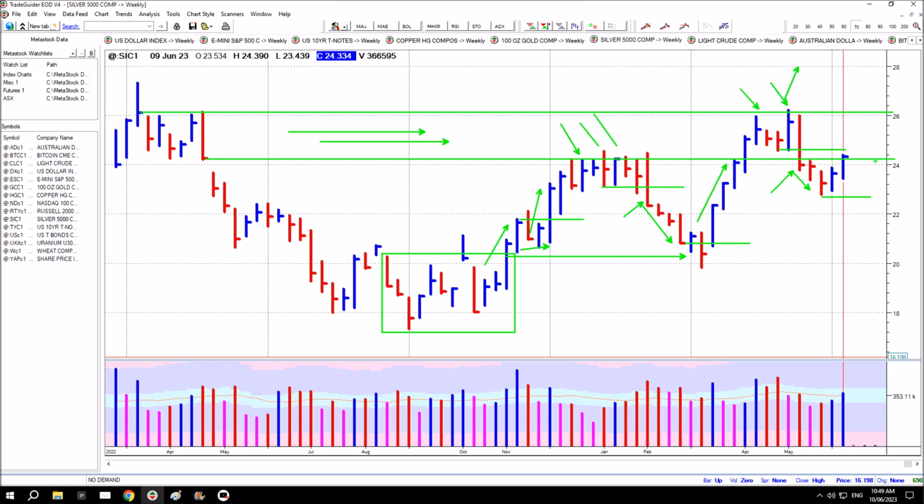but price has actually done a pretty good job and found support just below this level. So supply reduced. You can see down here that supply reduced as soon as price moved back below the lows of this range, and that's allowed price to gather itself up and push back up to the lows of this resistance zone above. This leaves the market in pretty good position to push higher.